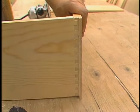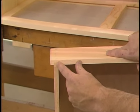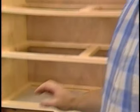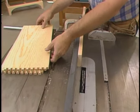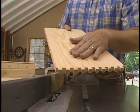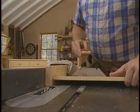Now let's take a look at how the sides are joined to the back of the cabinet. Just a simple dado joint with a little glue and some nails. And I'll do the dado joint right here over on the table saw with the gauge block and the dado head, being careful to take my side pieces with the dovetails, this being the outside, this being the inside of the drawer, placing the inside down and making my groove.